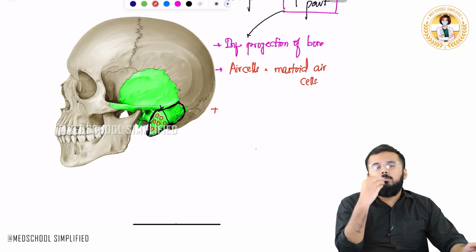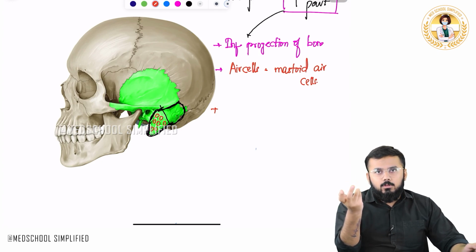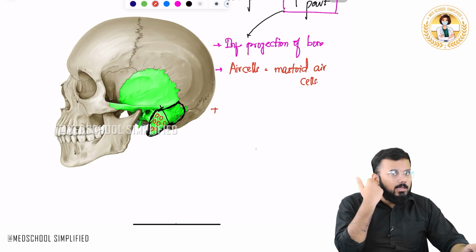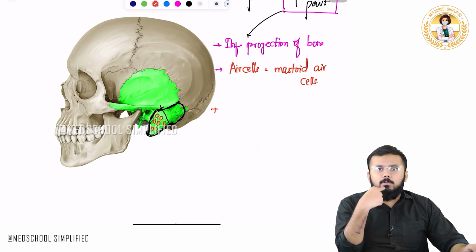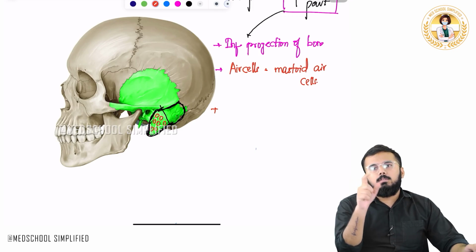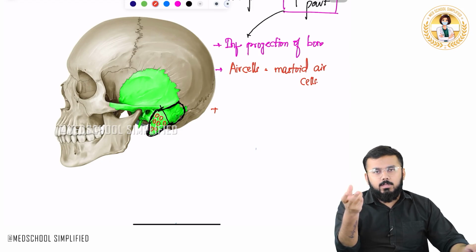So what you do, you basically chew a chewing gum. When you are chewing a chewing gum, what will happen? The air which is present outside will go down into the mouth, from there through the pharyngotympanic tube to the middle ear, and so the outer compartment and the middle ear compartment air will be of equal pressure. So that is the concept of equalizing the pressure in the middle ear.